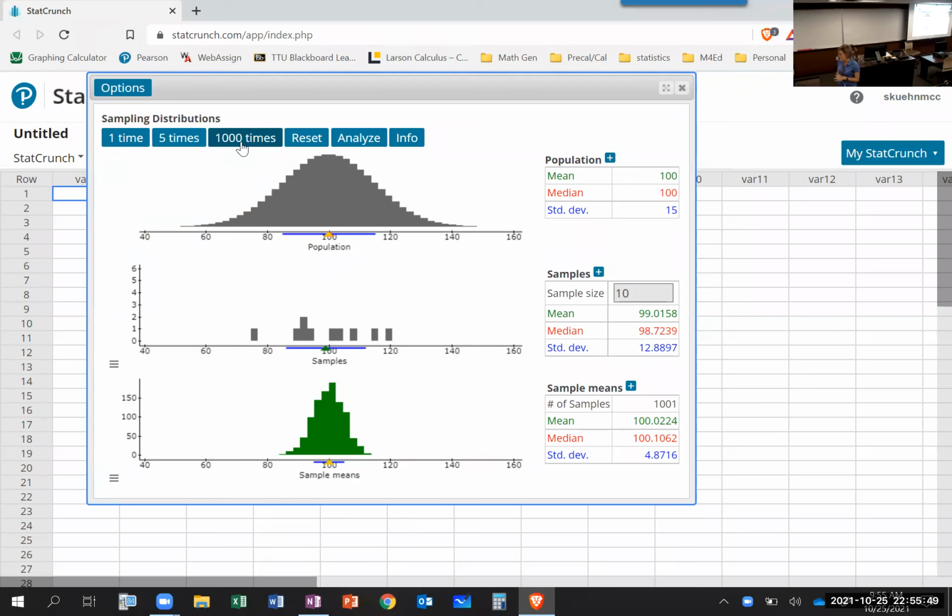Now in 1,000 samples, that's sampling quite a bit of people, right? That would be sampling a lot of people. And we would expect in statistics, and you can see the model is showing you this, that the more times we sample, the less variation there is. So with a sample size of 10, we end up with this information here. And let me move this out of the way.